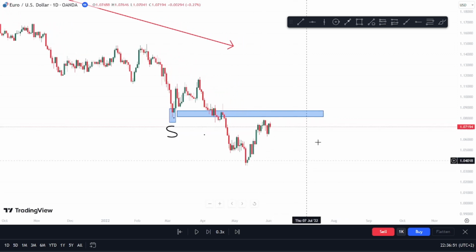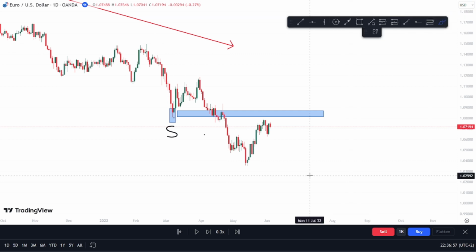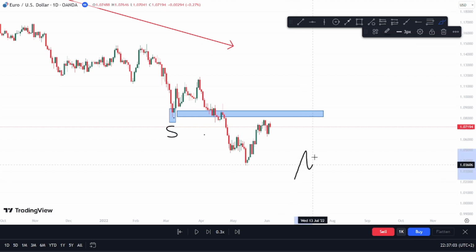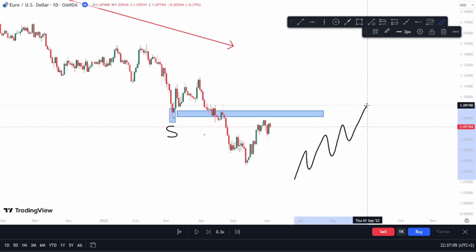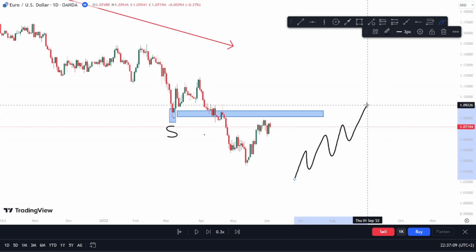So when we actually let price push all the way to the downside, you can clearly see that it came all the way to our level right here. And what you want to do is hop onto smaller time frames like your 1 hour chart and even 30 minutes chart, where you will actually see price pushing all the way to the upside like this, making higher highs and higher lows. This trend right here would be an uptrend on a smaller time frame.